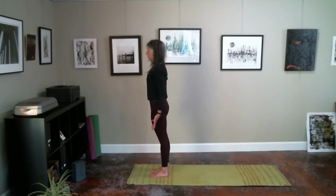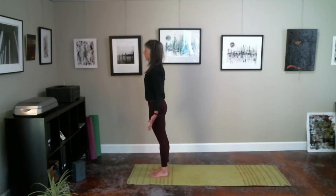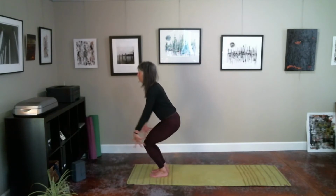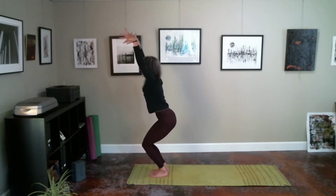So again, if you feel grounded and rooted through your feet, your eyes might gently close and you can really tune into the sensations of this pose. So again, not so much how it looks, but how it feels in your body today. Breath in and breath out. And then as you inhale, let's open those eyes, let's bend those knees, come into chair pose, and your arms could reach up by your ears.